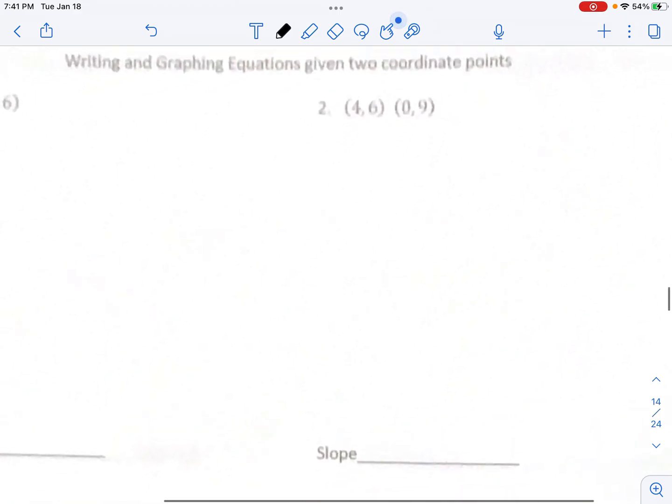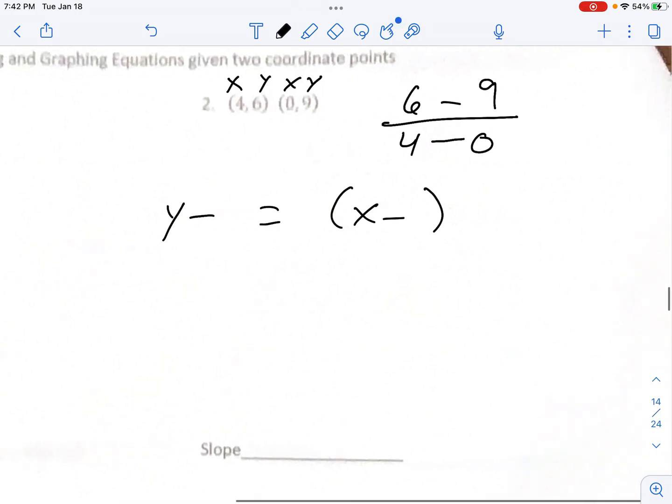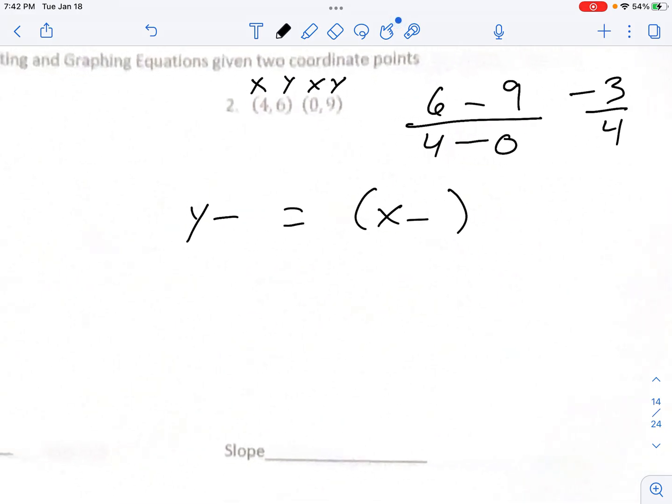What happens in a situation like number 2? Because it's come up before. I'm sure some teachers have just given you problems and then not seen this, and then later on they're like, oh dang. So the problem does not work any different. You need the slope setup and the point slope setup. Starts the same way. Y is on top, exactly where they're at. X is on bottom, exactly where they're at. So that would be -3/4. That goes in the middle. That's our slope.